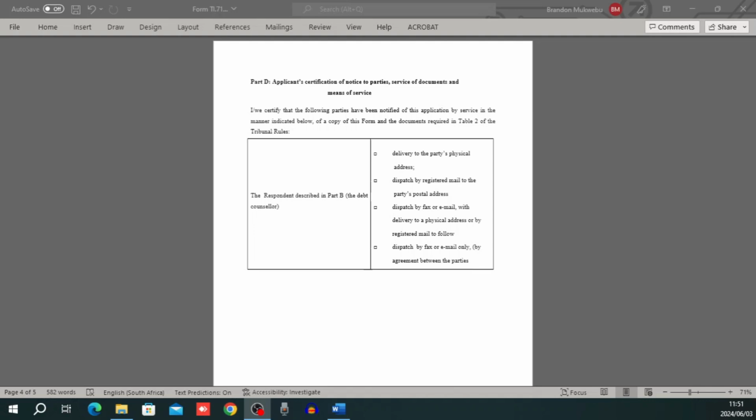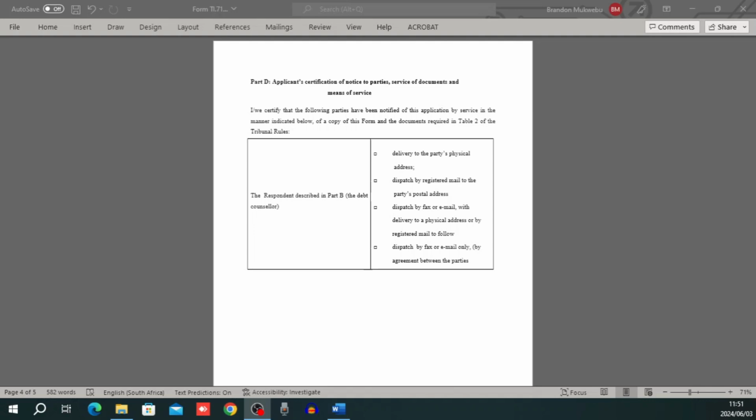And then by email, we require consent to service. So that means you would need to request their consent, the DC being the respondent, to have them accept service by email. And then there's also service by registered mail. That one we just require a copy of the mail slip that was provided at the post office.